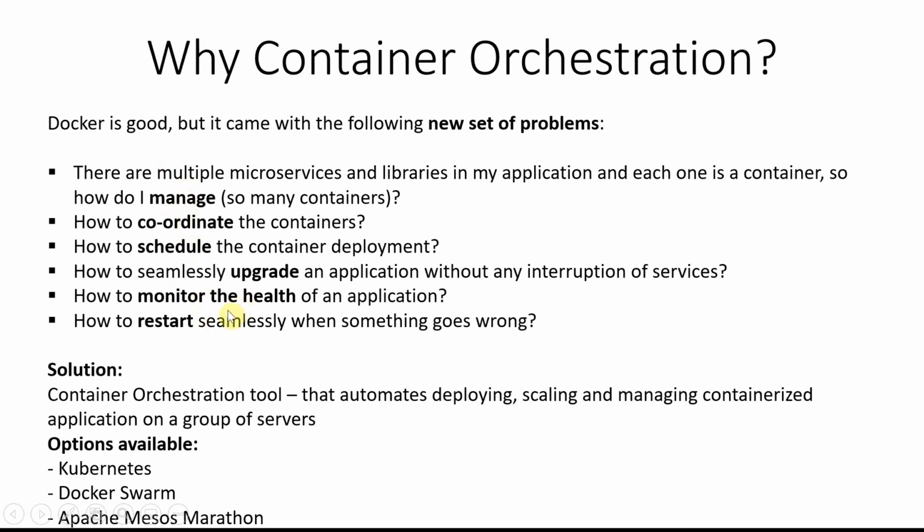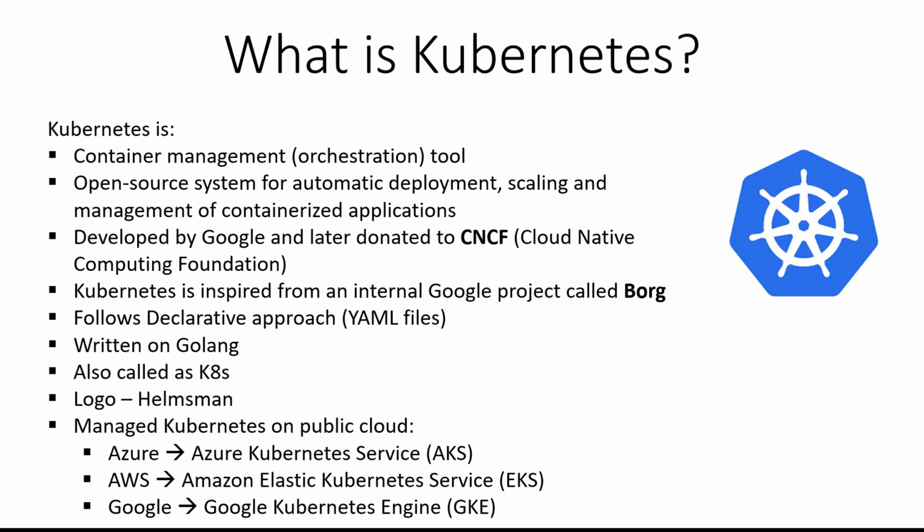So that's where you need a tool above, which is a container orchestration tool. Kubernetes is one popular one. So with that, let's go to Kubernetes. What is Kubernetes? As I already mentioned, Kubernetes is a container management orchestration tool. It is a completely open source solution, primarily for automatic deployment, scaling, and management of containerized applications.